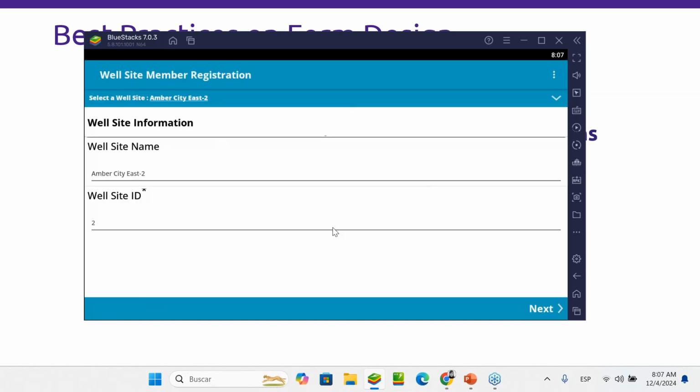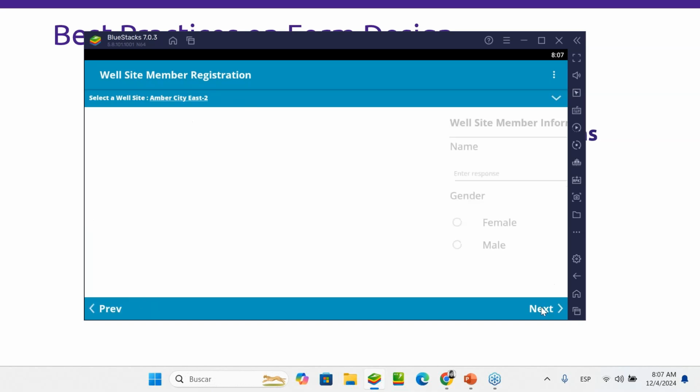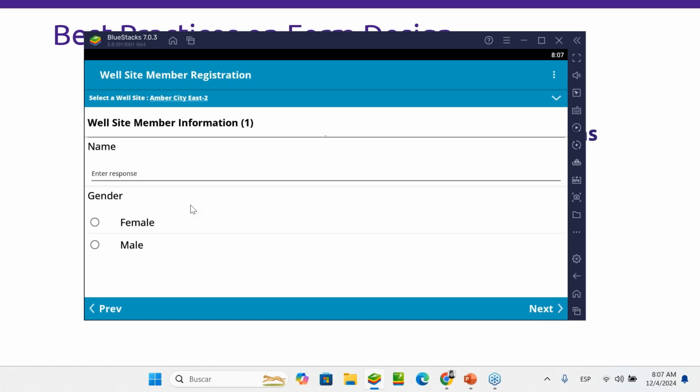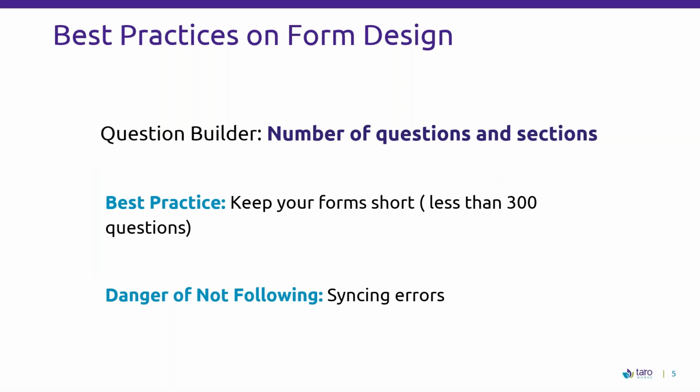And you can see here I have a first section for the website information, and my next page is the website member information. This is also helpful for the user experience.